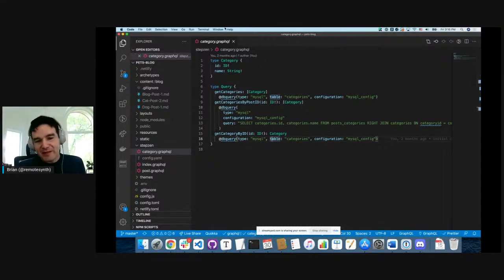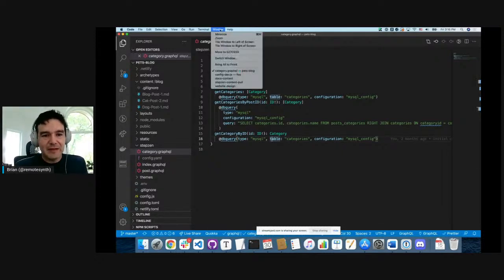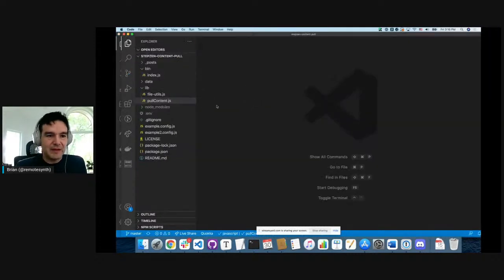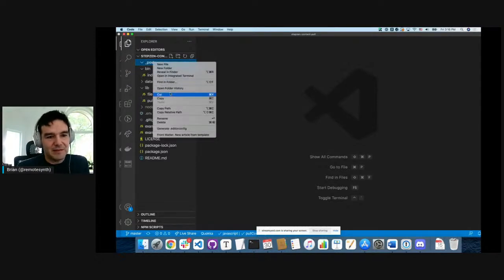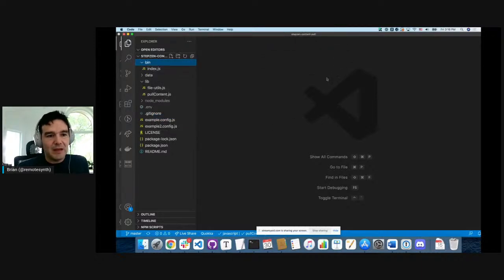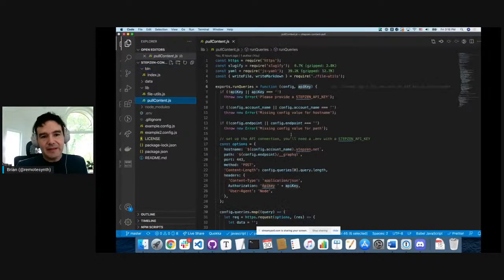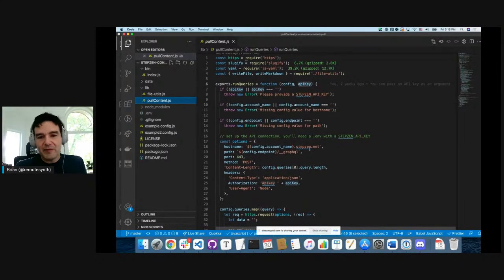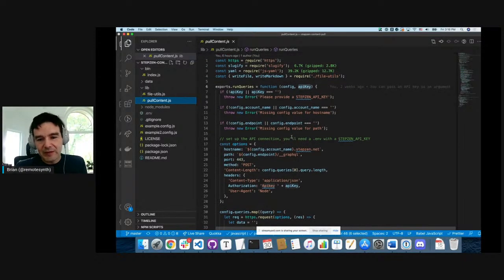So that's the basics of this schema that I'm connecting to here. But let's go through what the content pull thing does. I'm going to show you the code of it. It is open source. Of course, I ran a test and I dumped test data in here, which I shouldn't have done. Get rid of that. Okay, so here's the new version of that same file that I showed you before, except this one allows you to configure it.